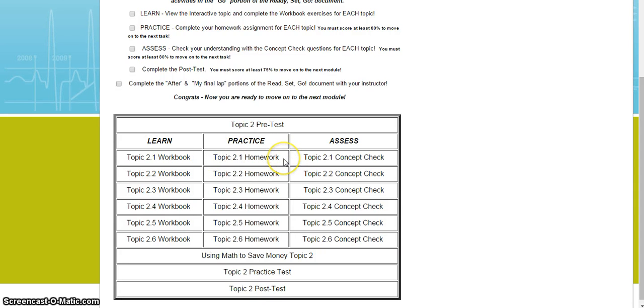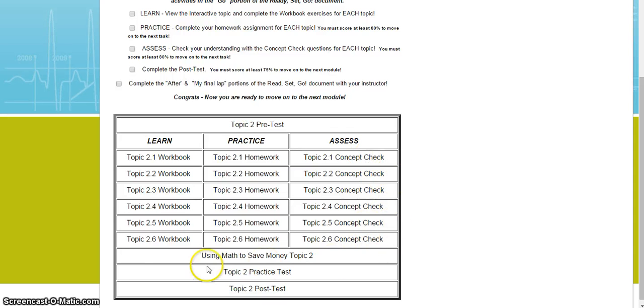The homework, what you'll notice in the homework, if you did really well on the pretest in that particular lesson, is that several of the problems will already be marked off for you. So maybe there were 15 problems to begin with, but you did so well in that area that only 5 remain. You only have to go in and do those 5. And then the concept check. You'll have to do the concept check for all of the lessons, regardless of how you did on the pretest.